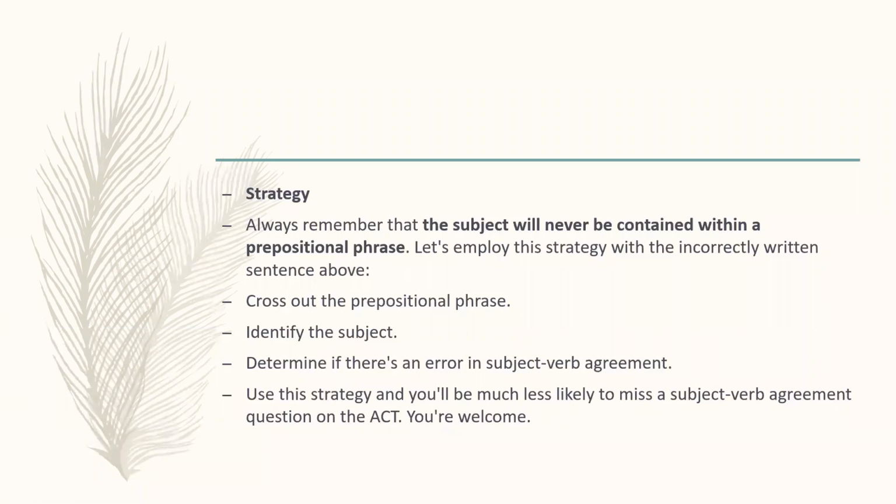So how do you get the answer correct? Well, the first thing you're going to do is you can write in your ACT book. You are going to cross out, either in your mind or actually on paper, the phrase. I do recommend on paper. And then you're going to go, okay, well, this is the subject, and you're going to circle your subject. And then figure it out. Does it match? Okay, singular subject, singular verb, plural subject, plural verb. Okay. Most of the time, if you do it that way, you're going to get them right.